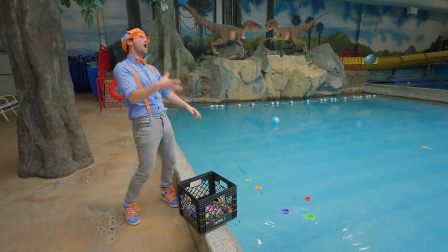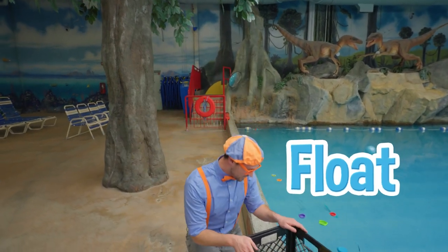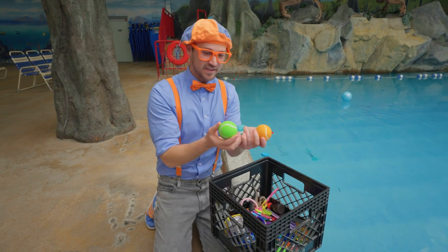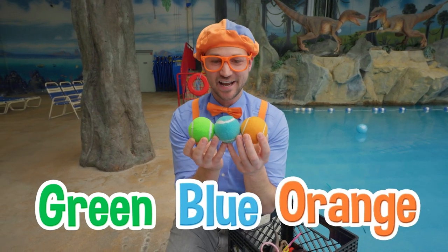Woohoo! Yeah! All those toys float! All right, what else do we have in here? Oh, cool! Yeah! Tennis balls! Looks like we have a green, blue, and orange tennis ball.